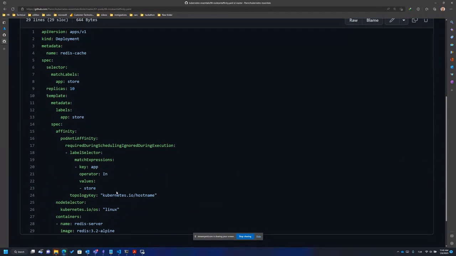We're deploying Redis. 10 container pods will be scheduled on different nodes depending on host name. So each pod will be scheduled on a different VM, and the only node selector is Linux, so only the Linux VMs in AKS hybrid will be scheduled.